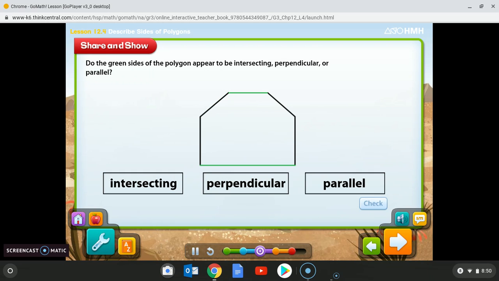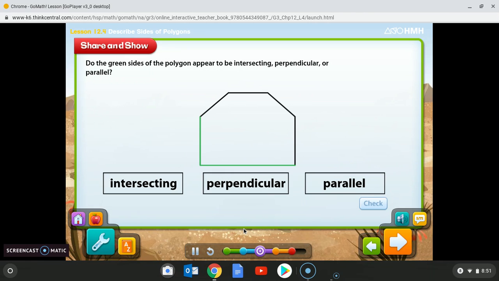Awesome. Let's talk about these two lines. Are these two lines looking like they're ever going to intersect or cross? Doesn't look like it. So if two lines are not going to cross ever or cross to make a right angle, those are called parallel lines. This is one pair of parallel lines. Nowhere in this line are they ever going to cross. Easy. When you know they're not going to cross, that's only one option.